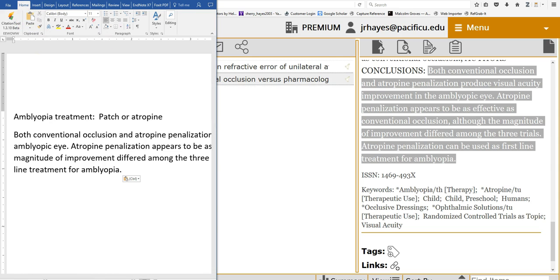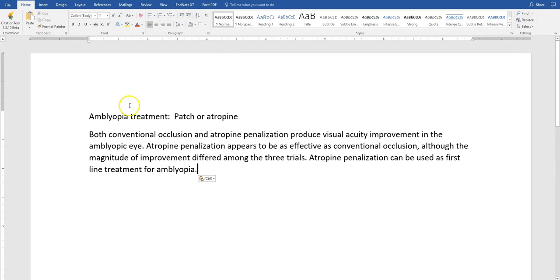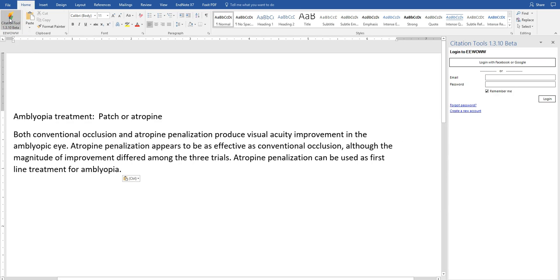Now, in the case of Word, when I open up a new document, I have this blank document. On the home page, you can see I have over here a little citation tool. When I click on it, it gives me the chance to log into my EndNote account.